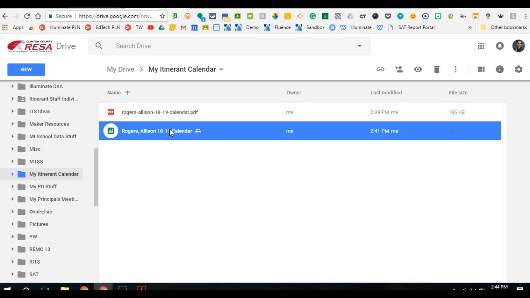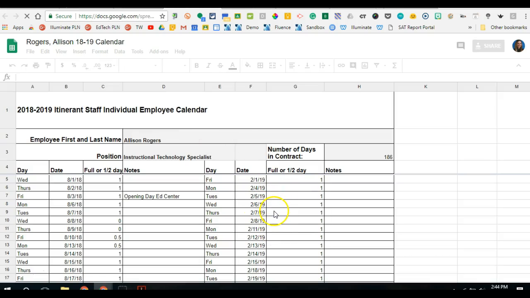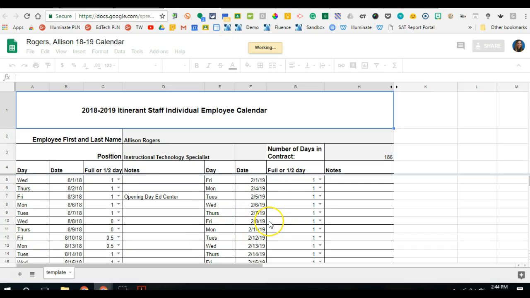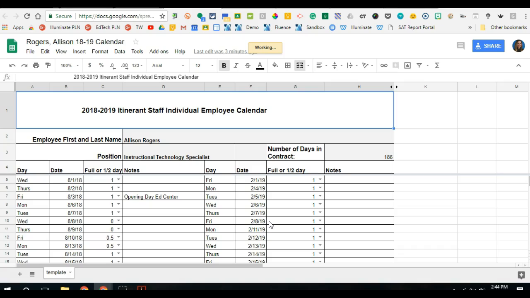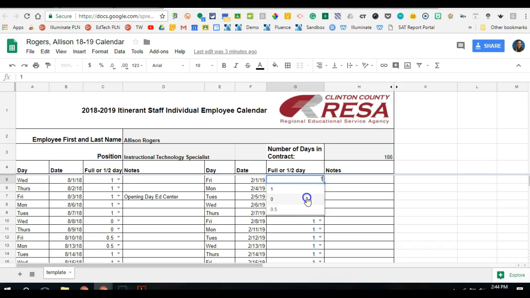So a few months down the road, I need to go into this Google Sheet and actually alter the number of days or which days I'm working and which days I'm not. So I would go into my sheet and make the changes. So think of your Google Sheet as always sort of that living, working document that's going to reflect the changes. And I can go in and alter whatever I need once I've made my appropriate changes.